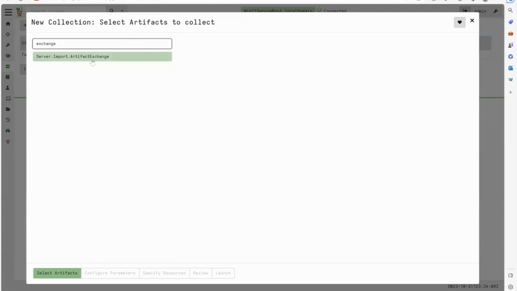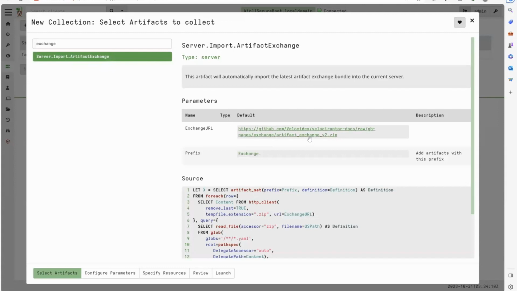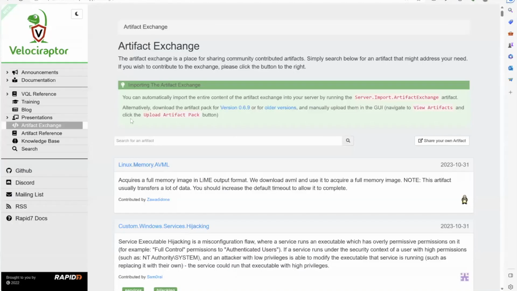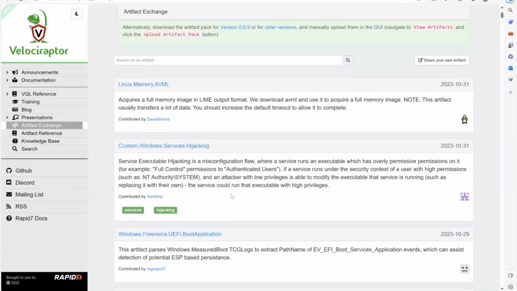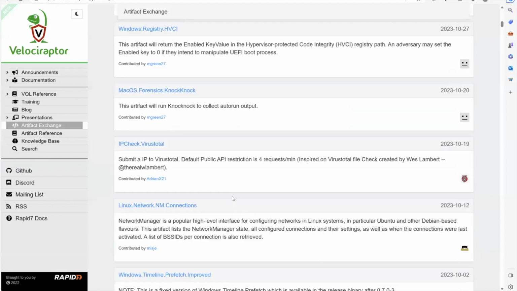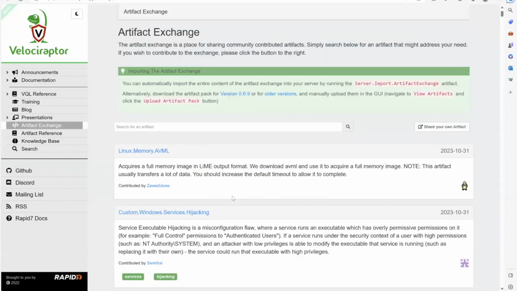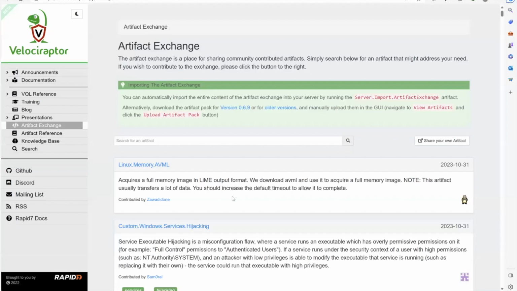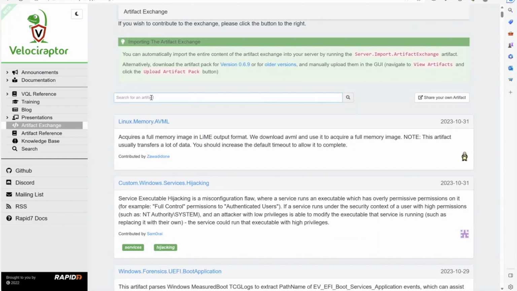The artifact exchange is essentially this Velociraptor repo. We have a community repo that people can add content to. It's just like the built-in content, but it's a little bit less vetted. There might be bits that don't work completely. We try to keep it up to date, but it's best effort. It may not be at the same level. There are no tests and things like that on it. But again, you can search here for keywords that you're interested in.